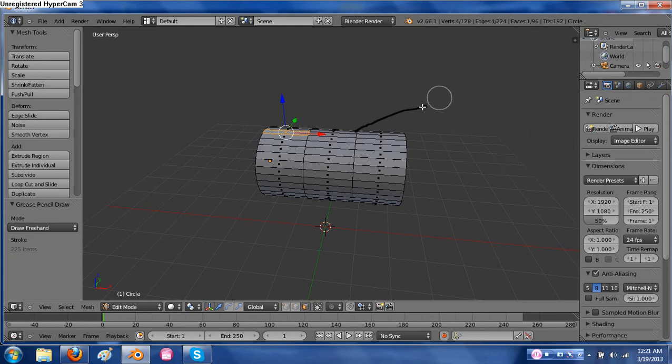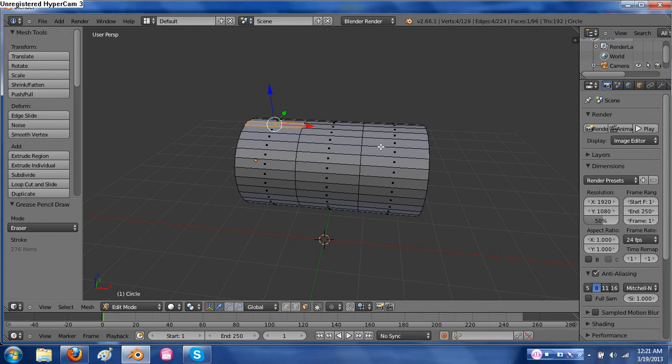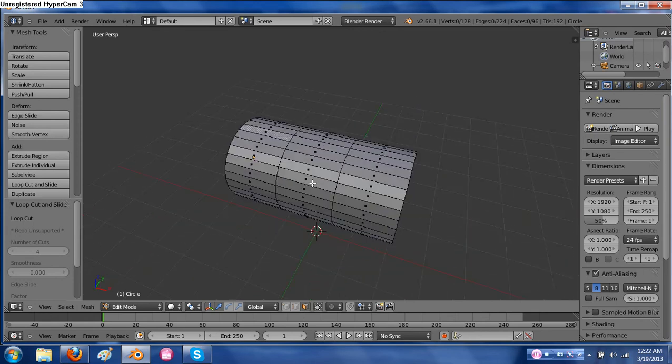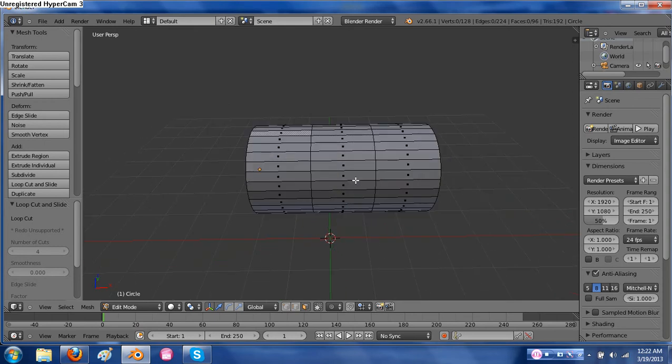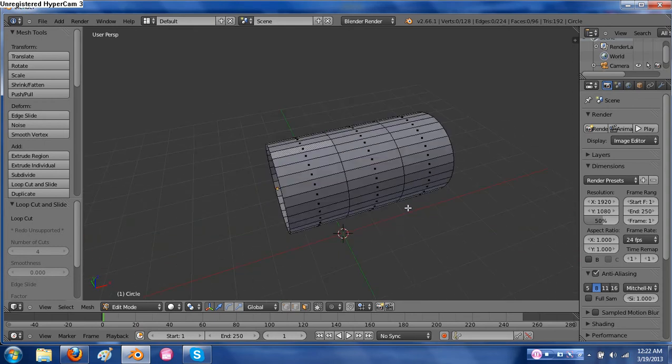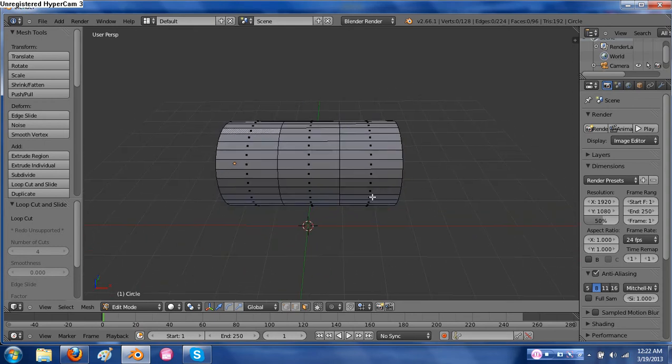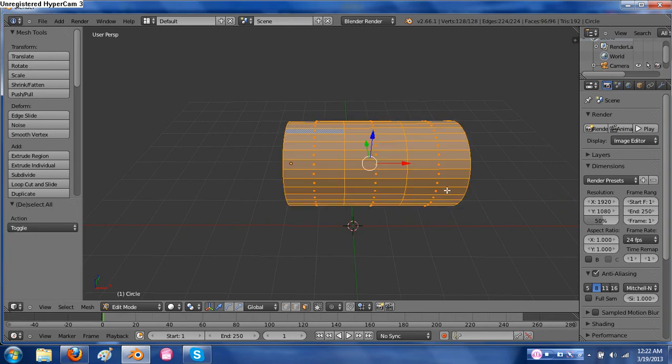But usually my problem with that is the hand requires a lot more definition than the rest of the body, and so while I'm trying to make edge loops to fit the fingers in, I'll need like 3 or 4. I just tried to point at the screen with my finger, that didn't work, but it'll make really strange definition all the way through the entire body of a character because I'm trying to edge loop things just for a hand. And it is very inconvenient and frustrating sometimes, and so I'm going to show you what I learned here.